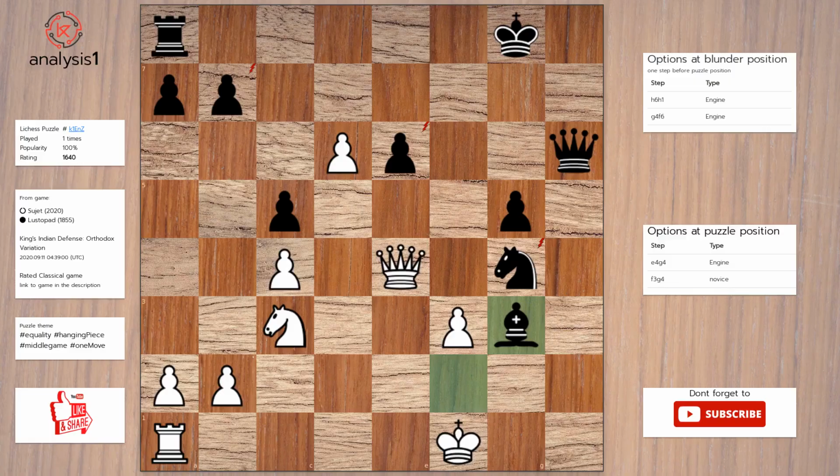Puzzle position vulnerabilities are: queen takes pawn. Queen takes pawn, check. Queen takes knight. Pawn takes knight. Checks in puzzle position are: queen takes pawn, check. Queen to g6, check. Queen to h7, check. The answer is: queen takes knight.